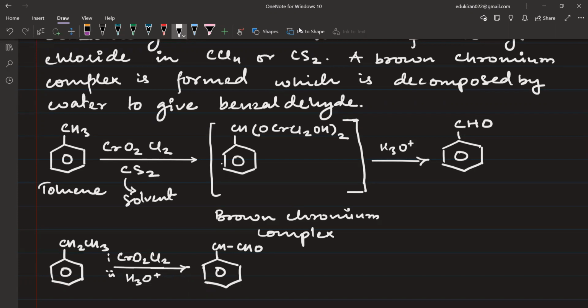Because as you can see later we are going to use water. So why didn't we make the solution in water in the first place? Because if I have chromium inside water, which is slightly acidic, it is going to convert it into a very strong oxidizing agent. And then I will not be getting benzaldehyde, rather I will be getting benzoic acid. It will oxidize further. So we separate these steps. First we use a non-polar solvent, which slightly lowers the reactivity of the chromium complex, so it is not converted to benzoic acid. And then in the second step, once we get this brown chromium complex, we separate it and then we add water.